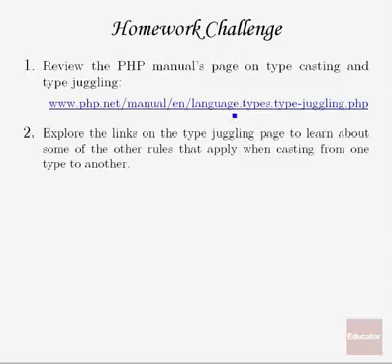So for the homework challenge today, I'd like you to go and look at this link on the PHP manual website and explore some of the links on this page. It's called type juggling. It also has a section in it called typecasting, which is sort of the heart of the material. Just explore around, because there are a lot of different rules that apply when casting from one data type to another. We've talked about some of the more common ones, converting floats to ints, converting numbers to strings, but you can also convert strings to numbers, convert numbers to Booleans, and so forth, and there are all sorts of different rules that apply. In order to know exactly what PHP is going to be doing when you use these operations, you have to refer to the website. The rules aren't too many, but they're somewhat complicated, so it'd be a good idea to review them before you start using them.